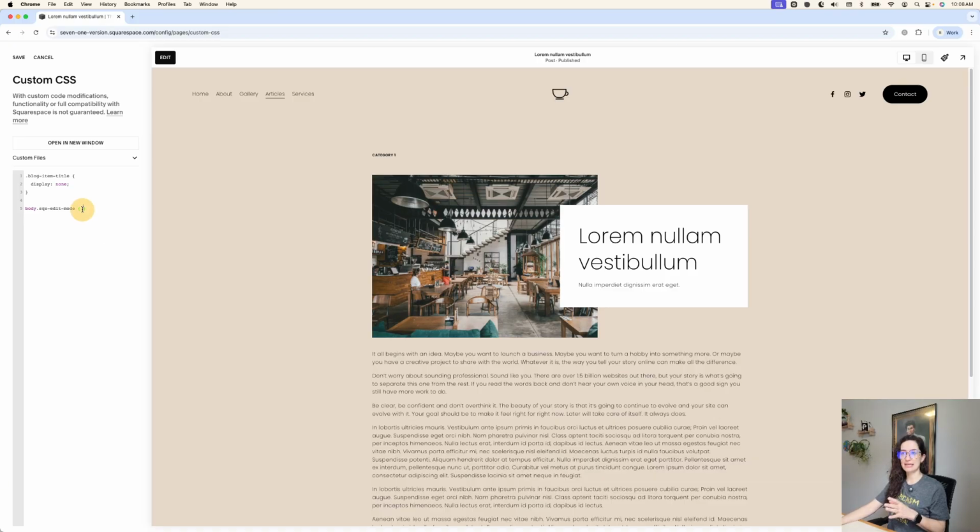So anything we add in here, code or any other properties, is only going to apply when that class is present. But like we already saw, what we want to do is the complete opposite. We want to apply the modifications when that class is not present. We want to filter it out. We want to use it as an exclusion. So to be able to do that, we need to implement once more our :not selector, or our :not pseudo-class. And now anything that we add within the brackets is only going to work if that class of sqs-edit-mode is not present on the body tag.